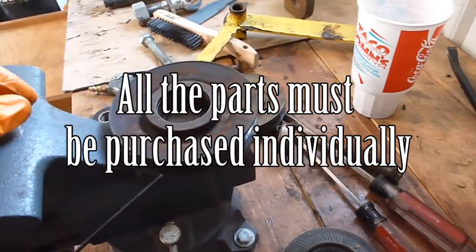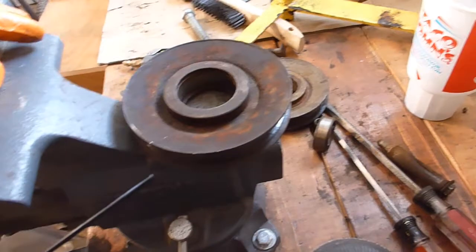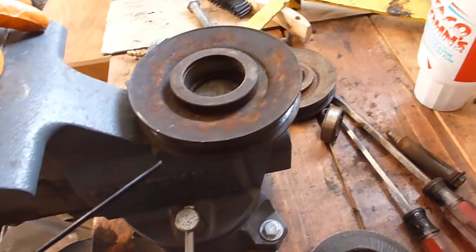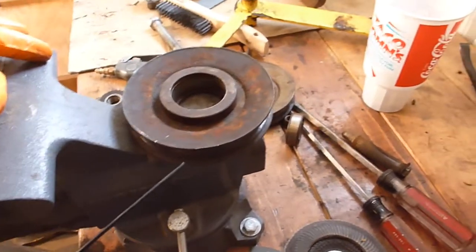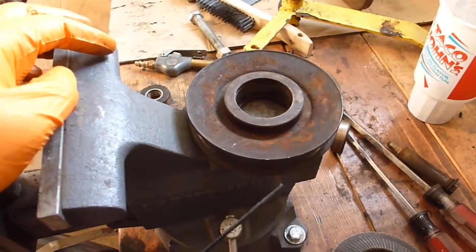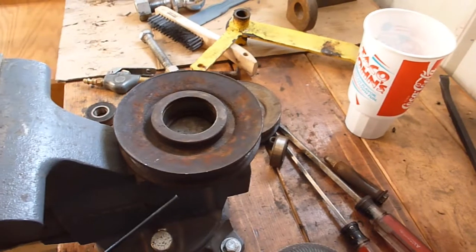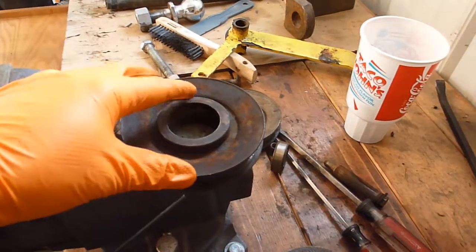So we'll get this deck rebuilt over the next couple of videos. As soon as I get the parts ordered, I imagine they'll be in in the next couple days. This video will probably be a week after that, as I get to it. So I think that's it for the first part of the deck rebuild, and the next part will be putting everything together.